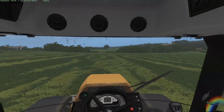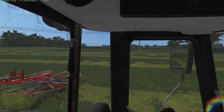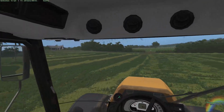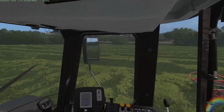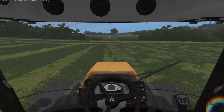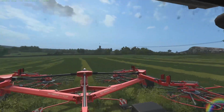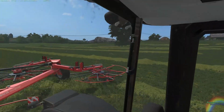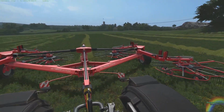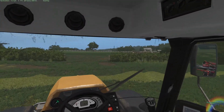Yeah, using GPS is kind of pointless at the moment. Especially in these two fields specifically, because of the whole having telephone poles in the middle of them thing that they've got going on. So as much as I would like to use it and get perfectly straight lines, I'm going to have to just make do with what I can do, which is my best to get them relatively straight and clean and neat.